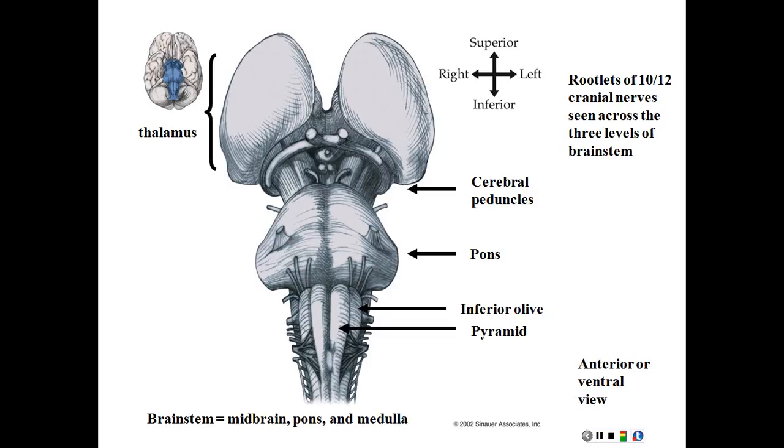Now, as I mentioned before, I'm not going to quiz you about these rootlets in the brainstem. But it is going to be important for you to recognize that we can parcellate our cranial nerves into these 3 levels of the brainstem. I hope that if you think about starting up here, because vision and olfaction are up here, somewhere up here must be vision and olfaction. And numerically they do go down the brainstem, so 3 is next, 12 is last.